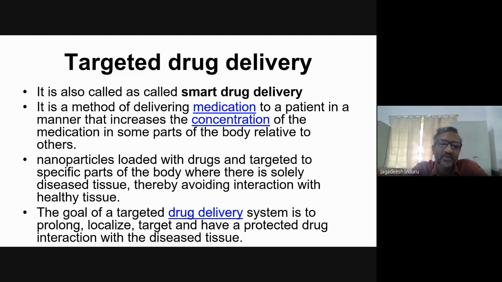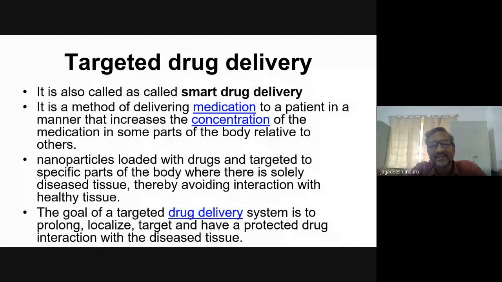It is required to be specifically targeted without affecting the normal tissue, because most of the times the normal tissue and the cancerous tumor tissues have a similarity, and it is very tough to distinguish between them. So we need a smart delivery system to characterize that difference and attack the particular cancer cell without attacking the healthy cell.